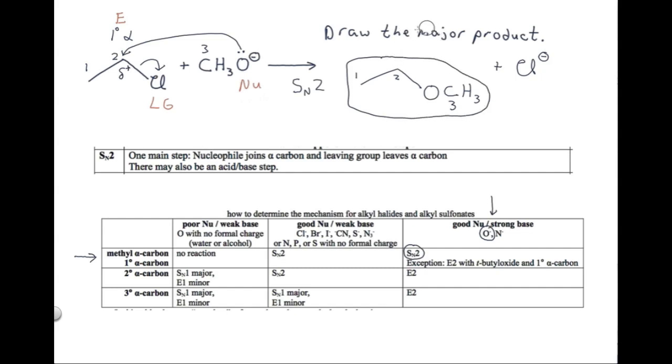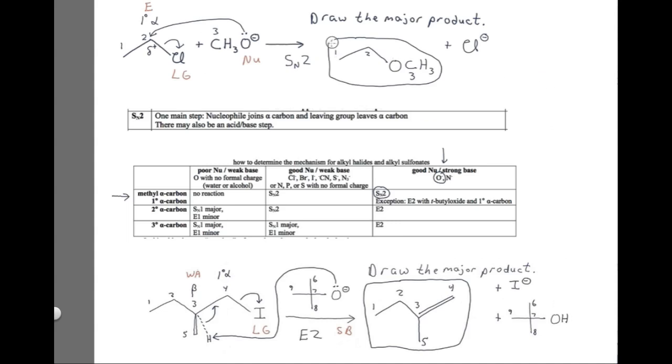This problem didn't actually ask for the mechanism, so you could get full credit if you just draw the product, but as a beginning student, I encourage you to draw the mechanism anyway, because that's your tool for figuring out the product and understanding the reaction. You definitely need to know what the mechanism is, even if you don't draw it. If you thought that this mechanism was E2, you would get a completely different product than if you think the mechanism is SN2. So it definitely is crucial here to see that the mechanism is SN2 rather than E2. Those give us completely different products.